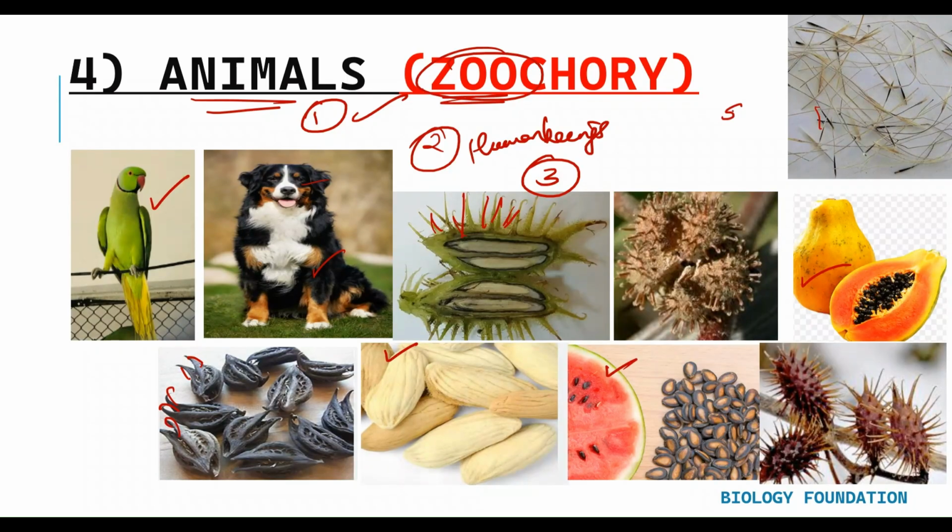Here you can see the seeds of spear grass. These are seeds of cockle burr, or you call it xanthium. These are seeds of tiger nail plant.